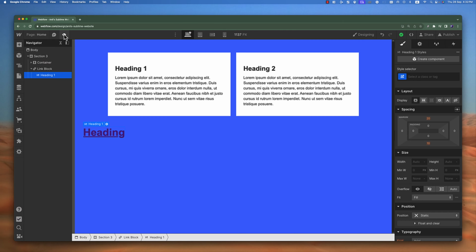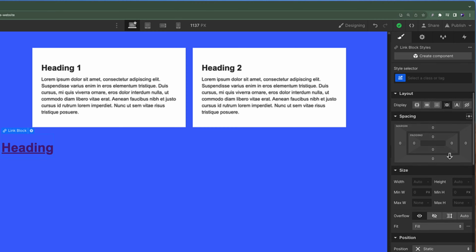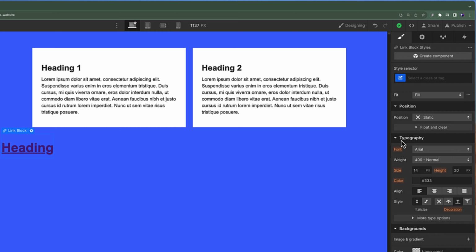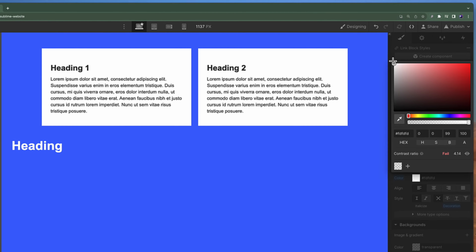So coming back to here. Now let's learn how we can change the design or the custom decoration of this link block. So if you click on this link block on the left side, and on the right side, if we scroll down to typography section, and on here this decoration, I can set this decoration to none, okay, and text color to white.